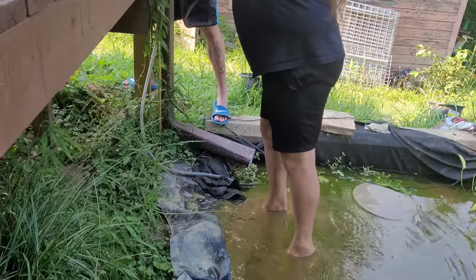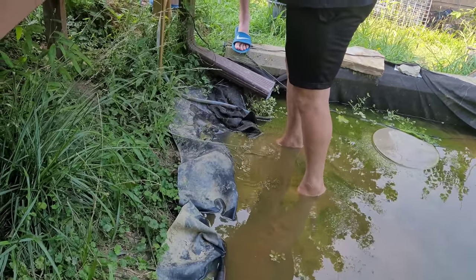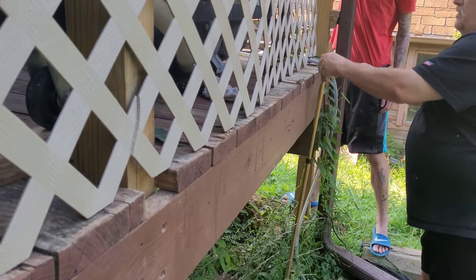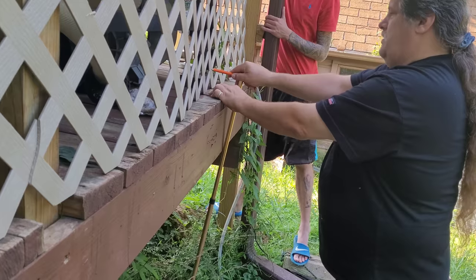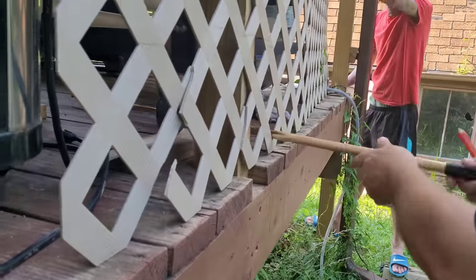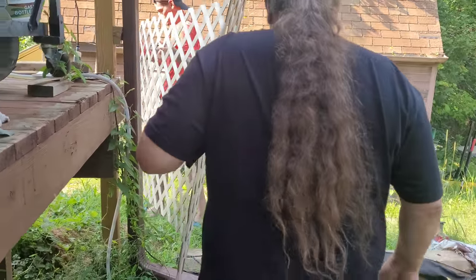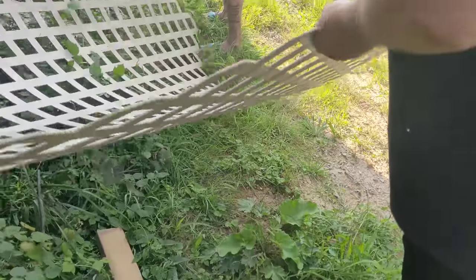Now let me see here. You got me trudging through the water. Wow, this is barely cutting anything off. But the whole thing's gonna lift up. Okay, so we're good. Here has to go down at an angle. Hillbilly ingenuity at work. Okay, let's take that, John. Take it that way. Hold it upright. Turn it. Okay, now I'll take this. If you can get me the circular saw.